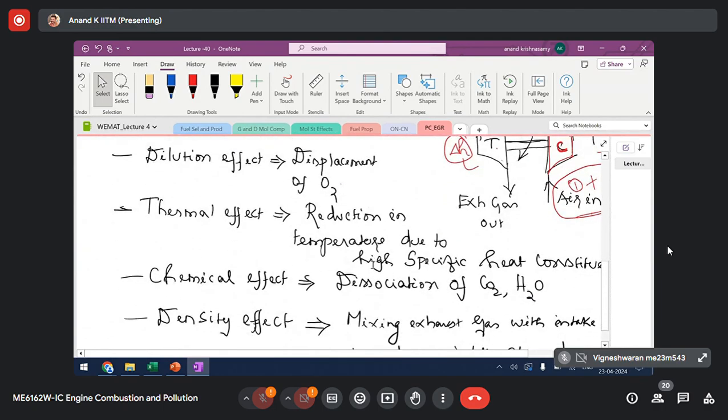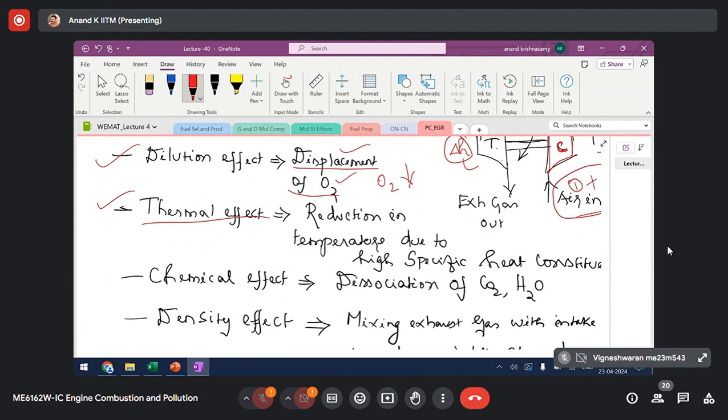There are 4 important effects of EGR as highlighted here. One is called the dilution effect. We already discussed this. Mixing exhaust with incoming air is going to displace oxygen, in the sense that it doesn't give enough volume for the air to occupy the available space. You need some volume for the exhaust to occupy, and that space is not available for incoming air. So basically this is what is meant by displacing air. You are displacing air, in the sense you are displacing oxygen, so the oxygen level will come down. This is one of the important effects of using EGR. The second effect is called the thermal effect.